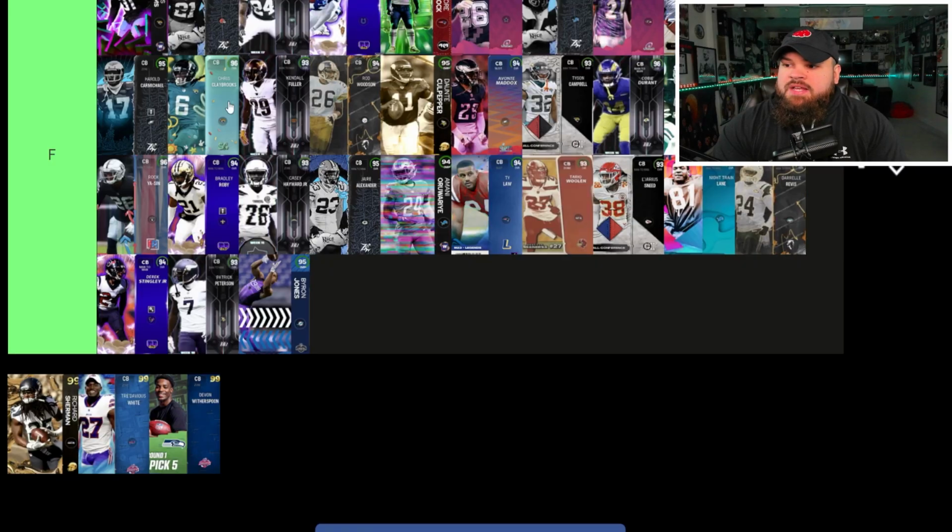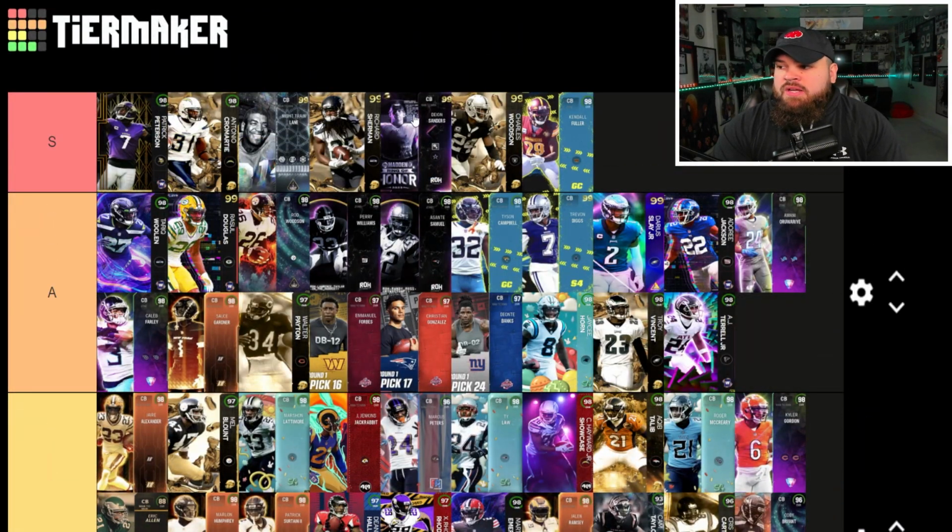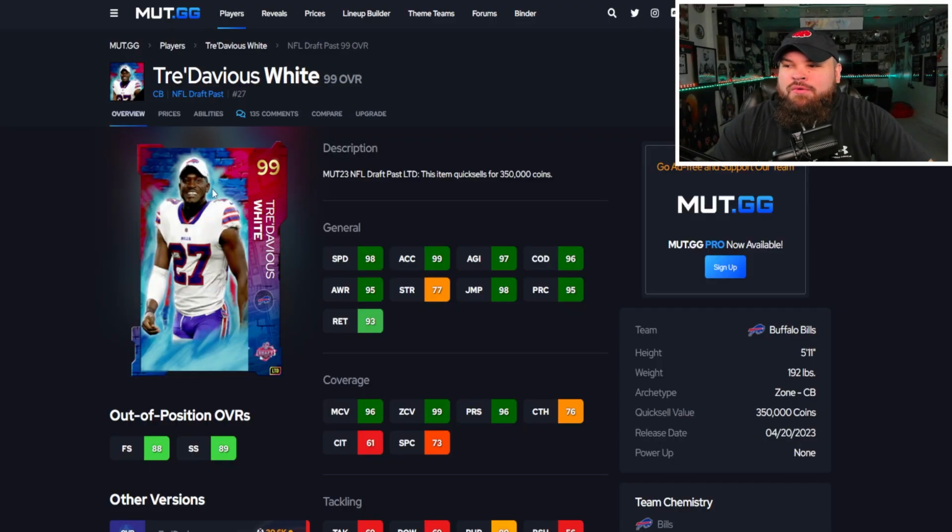For me, Richard Sherman is again going to go in this S tier. I think really highly of him. Again, right by Night Train, Dion, and right after that, we get 99 overall Trey White.